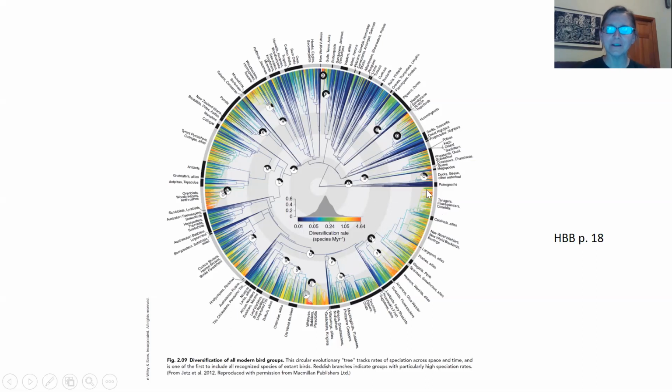But the other thing to notice is that this tree, you could straighten it out. It just would take up a lot of space. And so the more ancestral birds, the paleognaths that we're going to talk about in another presentation, these are ostriches, rheas, emus, these are the oldest lineage of existing birds.